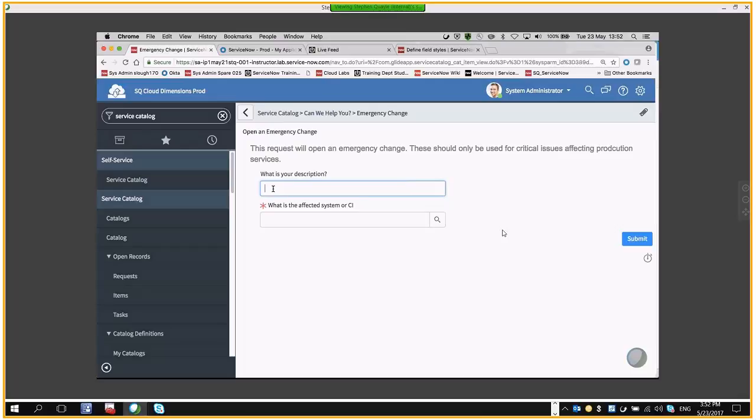workflows. Okay, so underlying this, you can have any tables that you like receiving records from service catalog record producers. Those wouldn't be service catalog tasks per se, Miranda. They would just be kicking off standard, or in this case, emergency change. Any workflows associated with that would create those necessary tasks. Those tasks associated to changes wouldn't be typical service catalog tasks, but they would just be tasks for change requests.